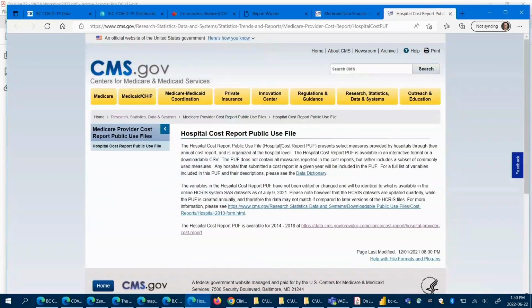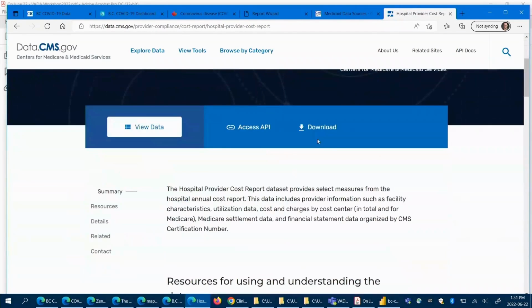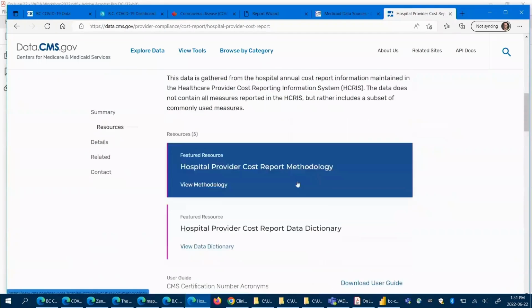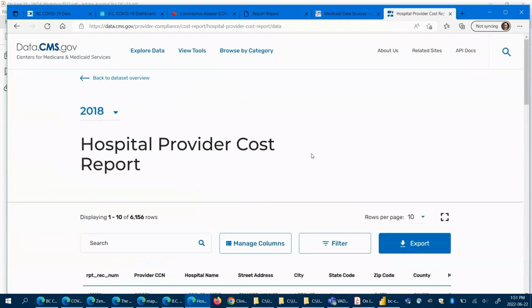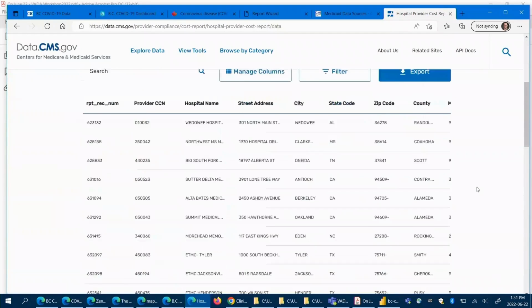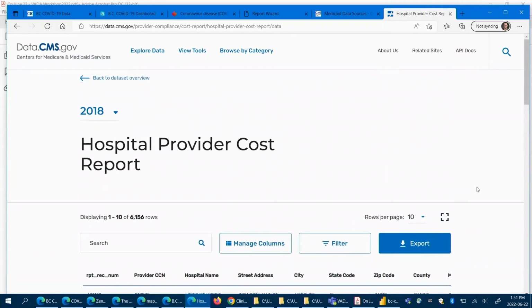These public use files, this one's on hospital costs, for example, and the ones that I used were 2014 to 2020, and it goes to different databases. You can download them. You can visualize them in a certain way. So here's the data set here. You can filter it on the browser itself. Each data set has probably over 1 million rows to it, and each row is like a provider's claim, with the facilities, and there's some chronic disease in it, stuff like that.